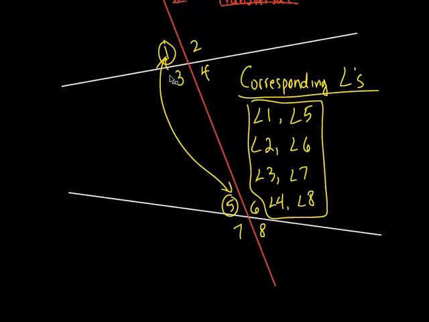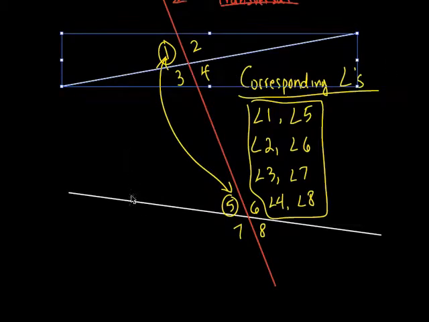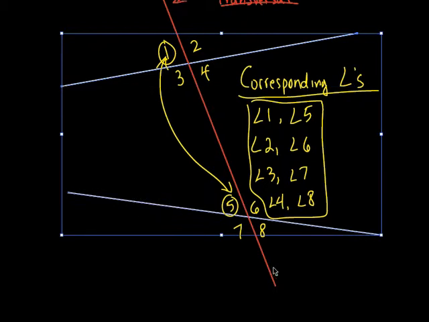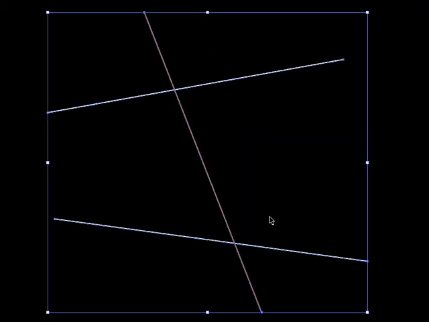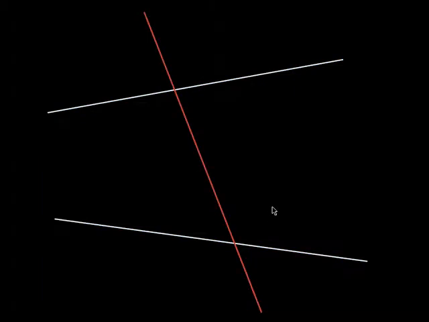Let's do another type. Let's draw basically the same situation. Actually, let's copy them. And copy that. And paste it right there. Okay, same picture. Let's put the numbers in there again. 1, 2, 3, 4, 5, 6, 7, 8. All right, same situation. But I got another type of angle I want to look at.